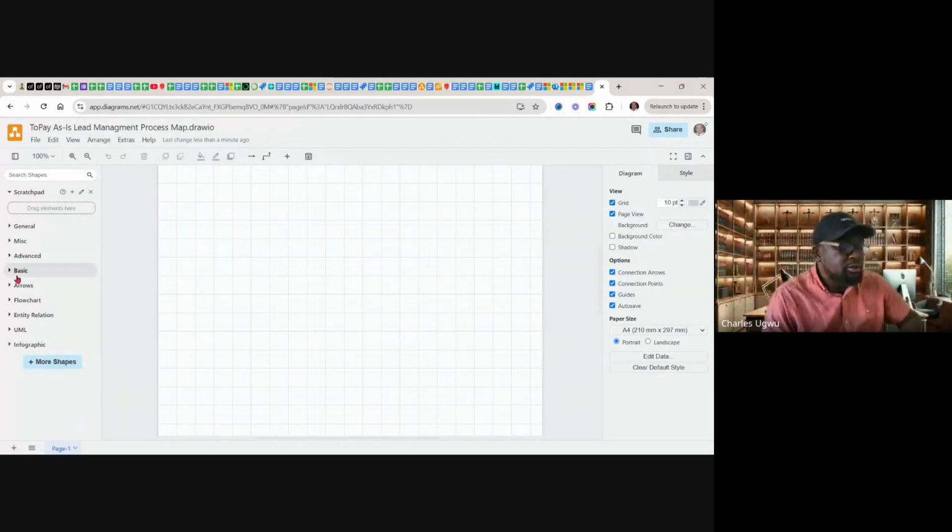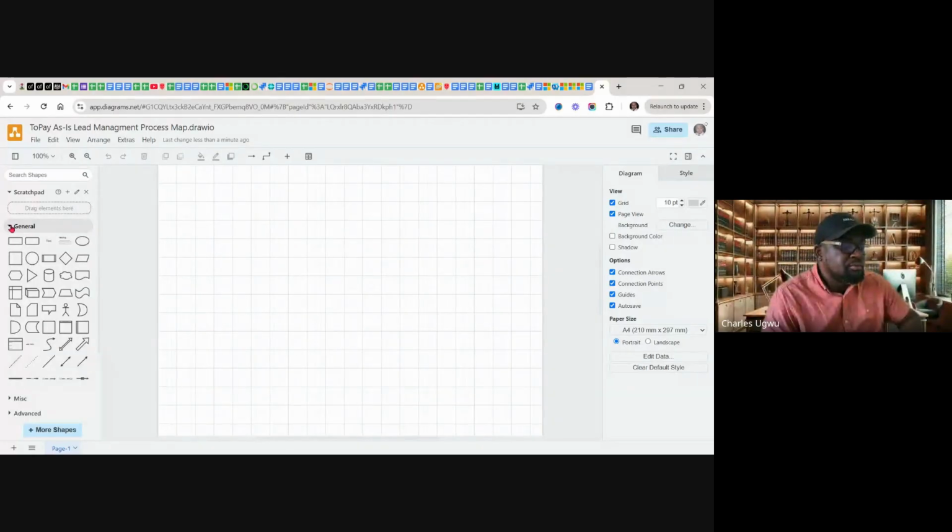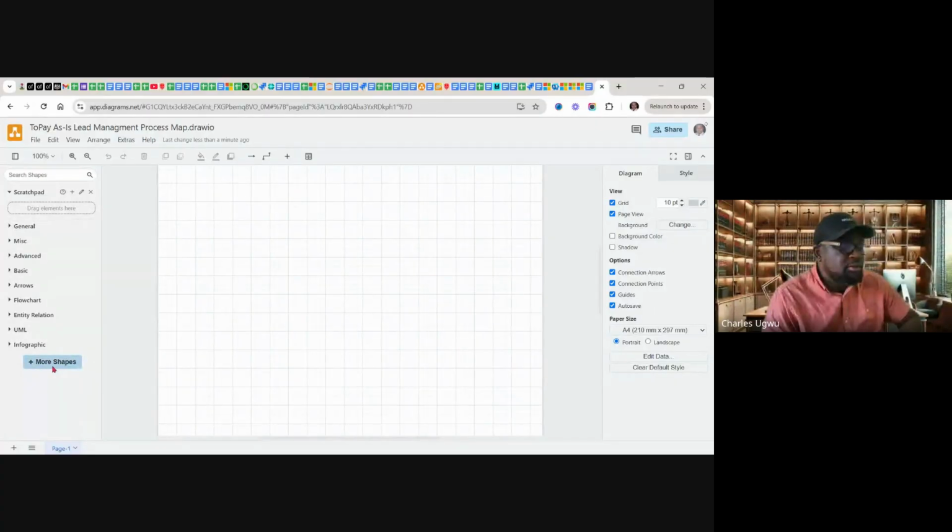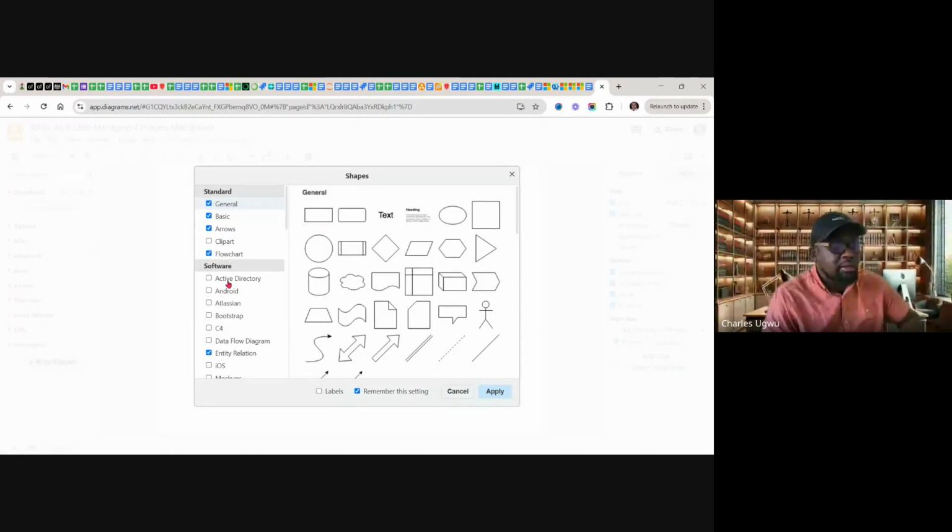That's what we call this. If the shape you are looking for is not in any of these libraries, you might just add more shapes here, which brings you where you can add more libraries.